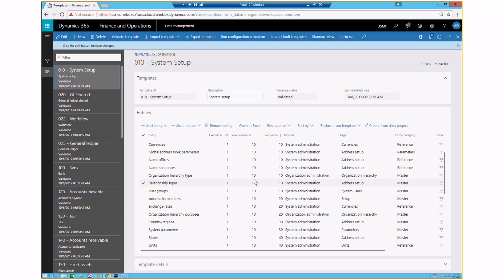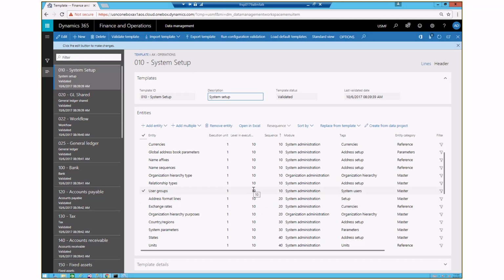There's a very detailed discussion on how this works. I'll show you some links at the end of the presentation. But if you go out to docs.microsoft.com and pick Dynamics 365 for Finance and Operations, and just click on the overview and type in configure, you'll get all the documentation around all of this stuff that I'm showing you today, and it'll give you the detailed understanding of the sequencing, and of why the sequencing is important.